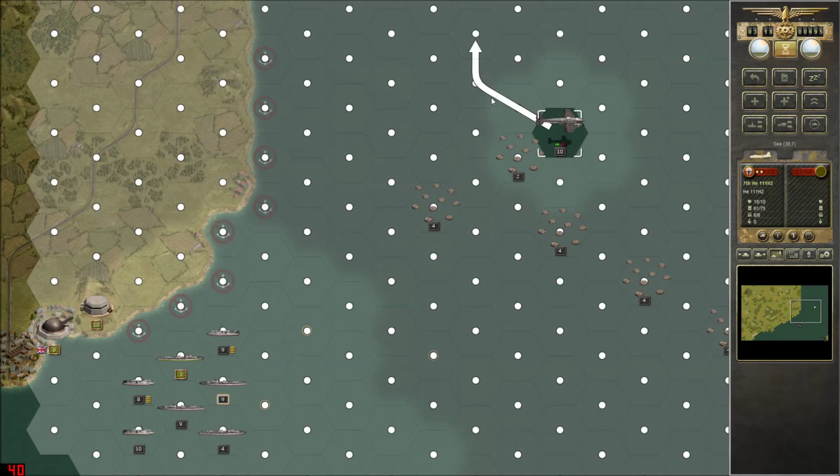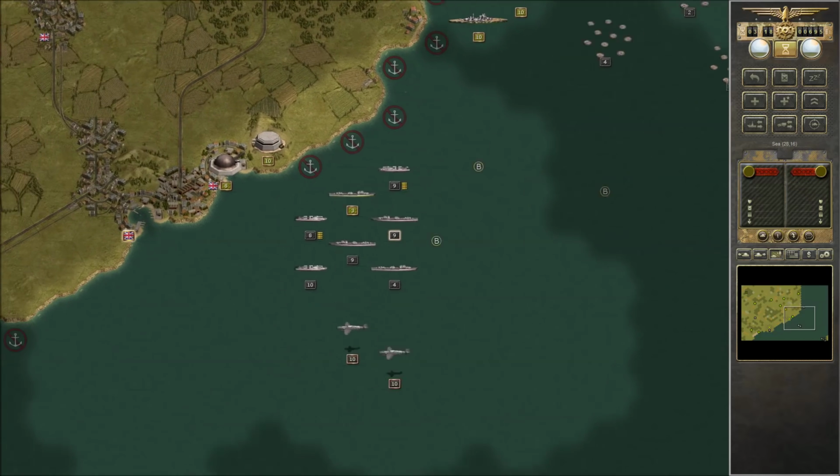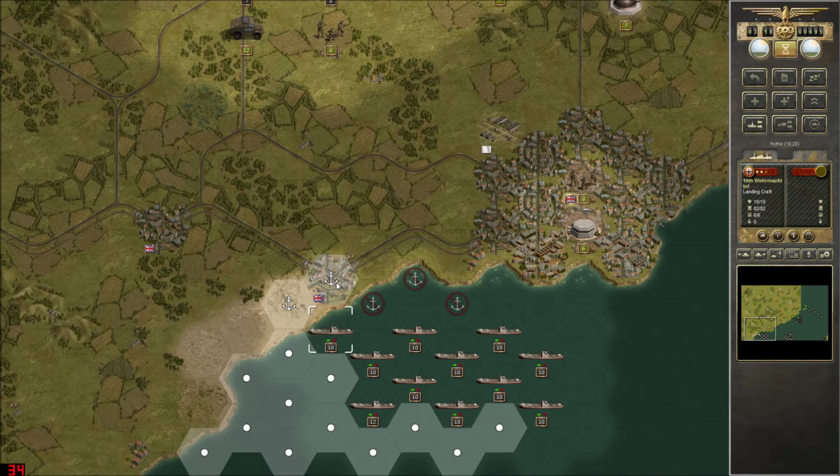What else we got? Well, we know... Where was it? Like here? Oh, unlucky. Of all the hexes to land in. But you see what I mean? Like, we've got no defense against 2 heavy cruisers and a light cruiser along with a plethora of destroyers. So, we gotta be just a little bit careful.